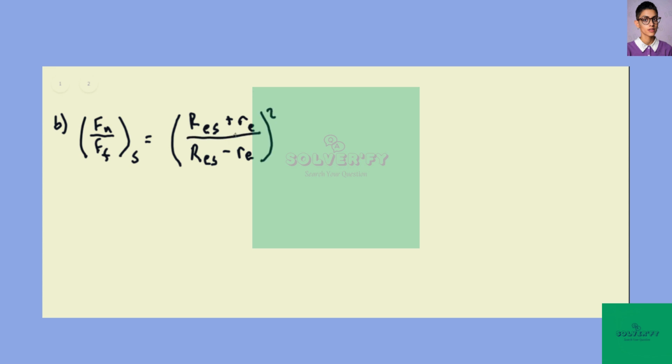squared. And so if we stop and think a moment, the radius of the Earth is way smaller than the distance between the Earth and the sun. So we would expect this ratio to be closer to 1 because R_ES plus R_E is almost the same as R_ES, and similarly R_ES minus R_E is almost the same as R_ES. And in fact, we get 1.000, so we have to go way further out to start getting decimals that are non-zero, 171.